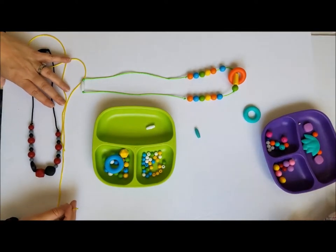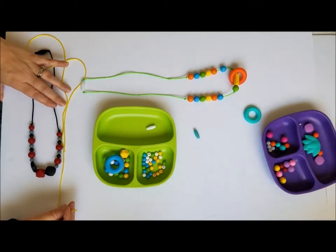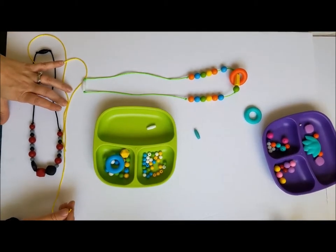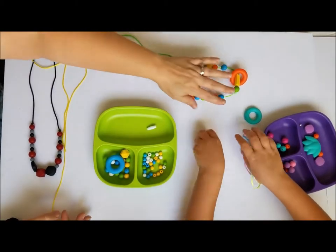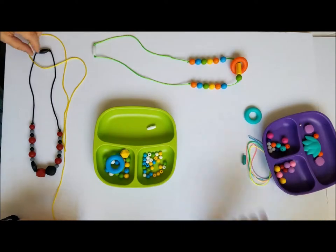Now on mommyknowswhatsbest.com, there is a full step-by-step tutorial, but we are going to show you what it is like to make one of these necklaces.